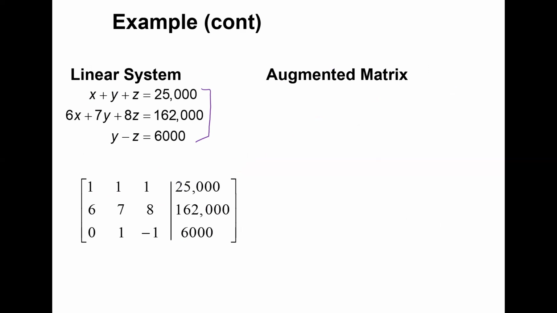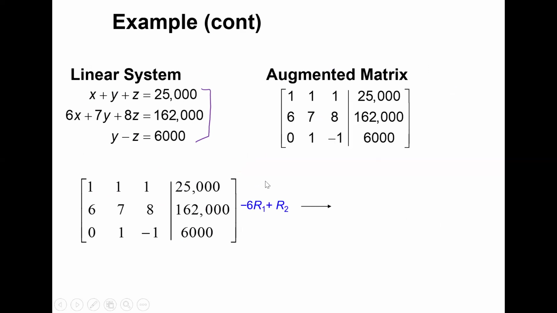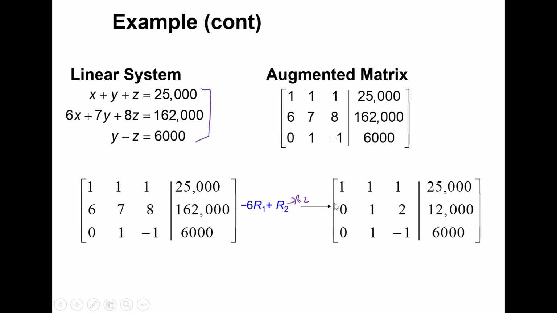Now, how do they do it? Well, they say, let's take a minus 6 times row 1 plus row 2. And again, I'm going to say that goes to the new row 2. They don't say that, they just kind of put it there, but that's the way I know I'm putting that in row 2. And I usually write it out to the side of row 2 as well. And so when we do that, we end up with this as our new row 2.